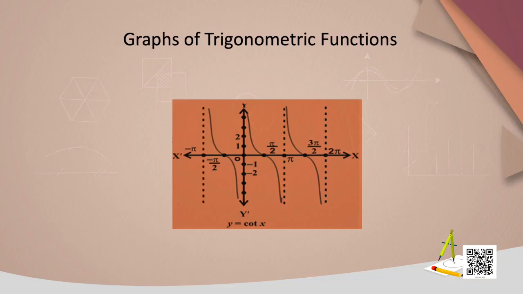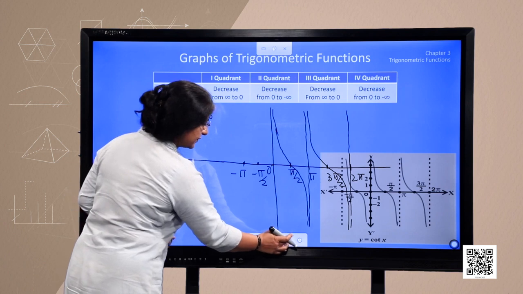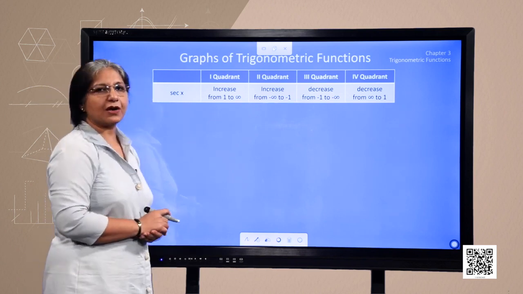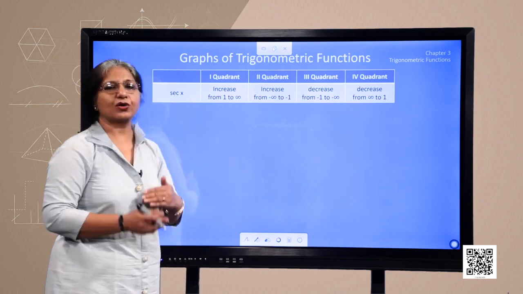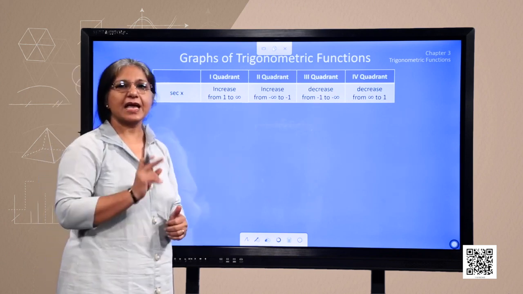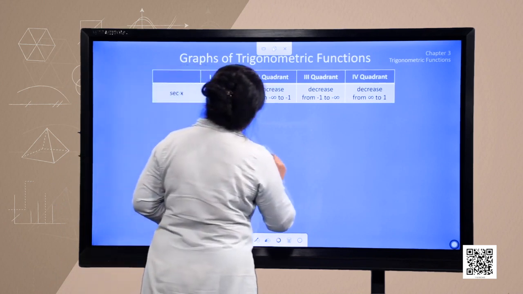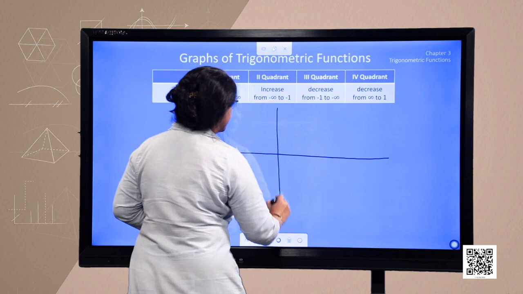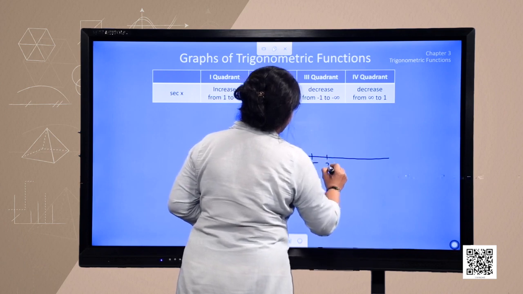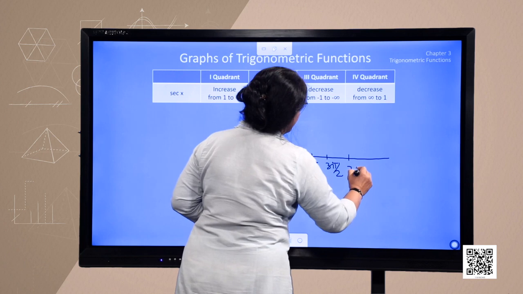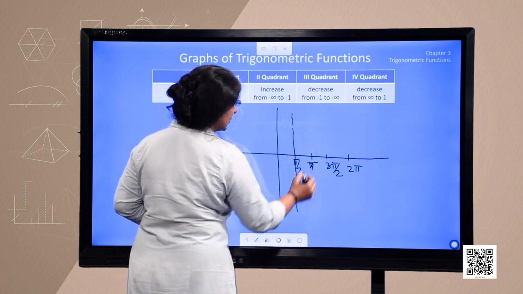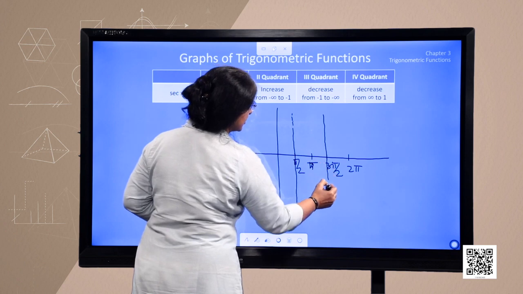See here. Now, we come to the graph of secant function, which is the reciprocal of cos function. Cos should not be equal to 0, and cos is 0 at odd multiples of pi by 2. Therefore, the domain of secant x will be all real numbers except odd multiples of pi by 2. Here also we will demarcate these points, since we are not supposed to take values at these points, because here the secant function is not defined.